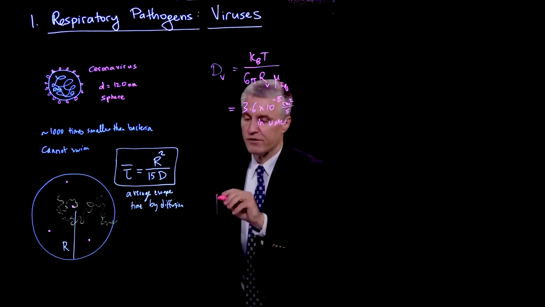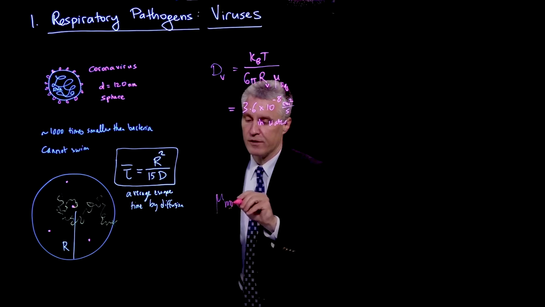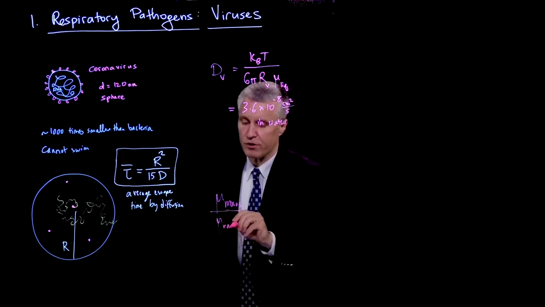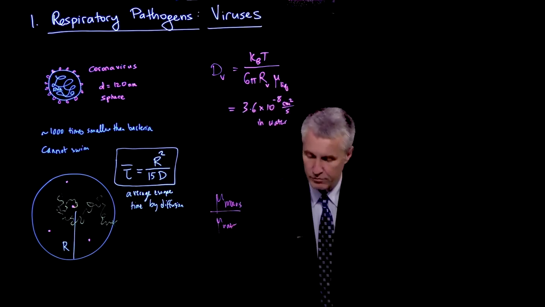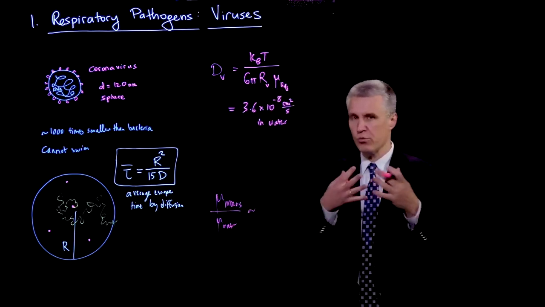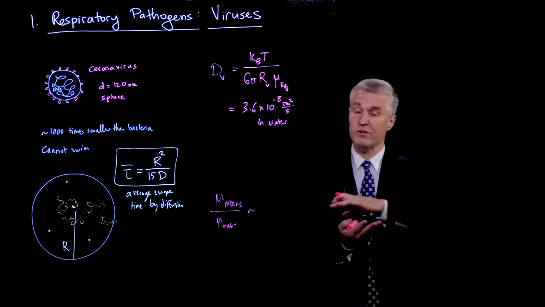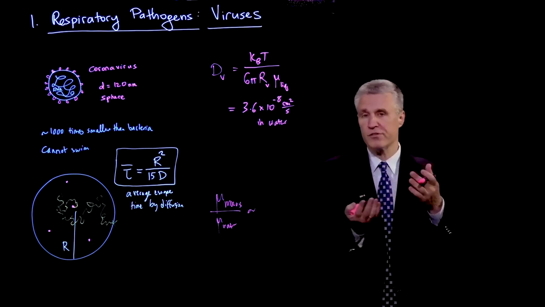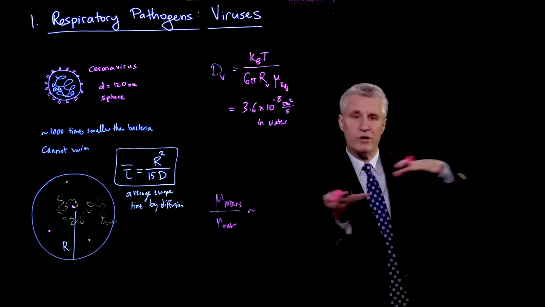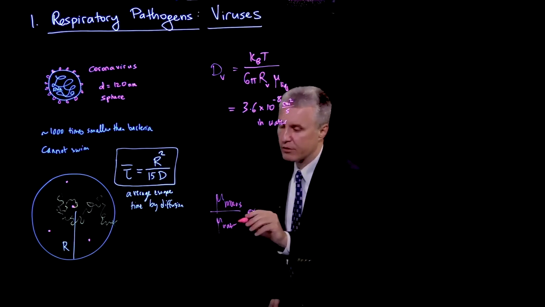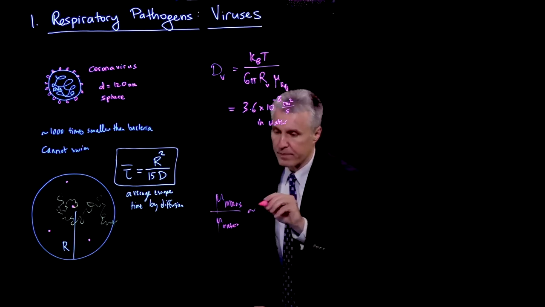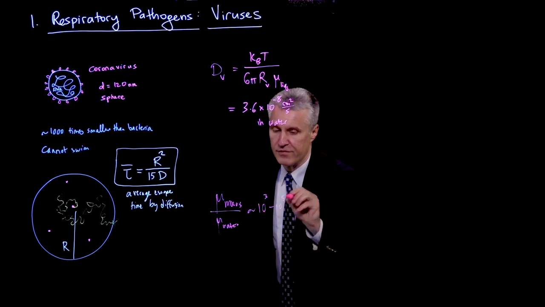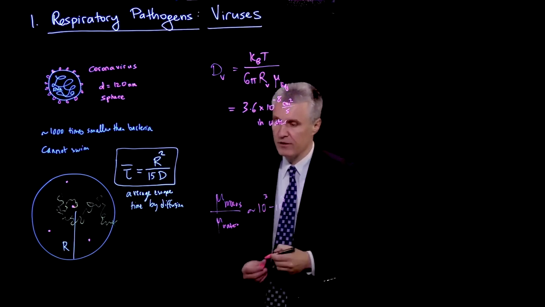And if we take into account the fact that the viscosity of mucus relative to the viscosity of water is roughly, it depends where the samples are taken and also what's the shear rate. So we're talking about low shear rate. These are sort of moving slowly. The viscosity of mucus is dependent on how quickly you're shearing it. But if it's a low shear rate, then this is on the order of 10 to the 3 to 10 to the 5 at low shear rates.